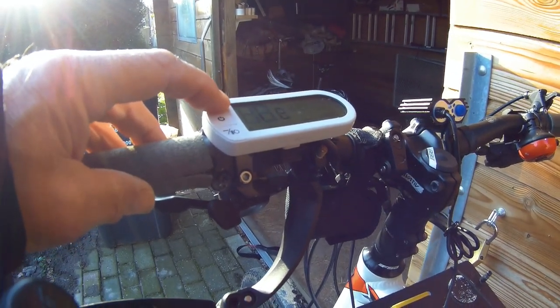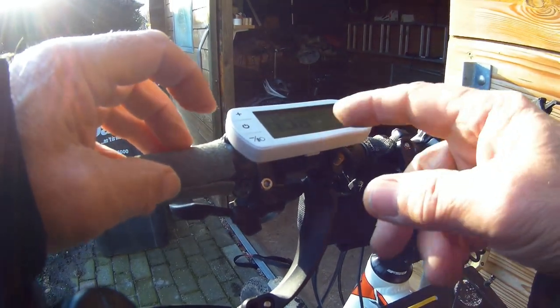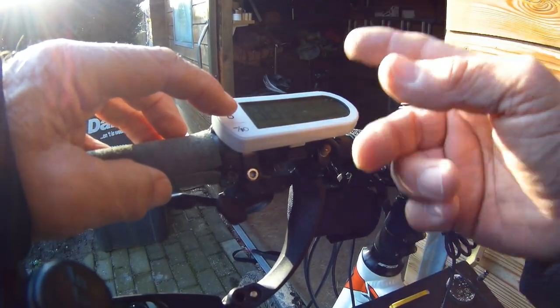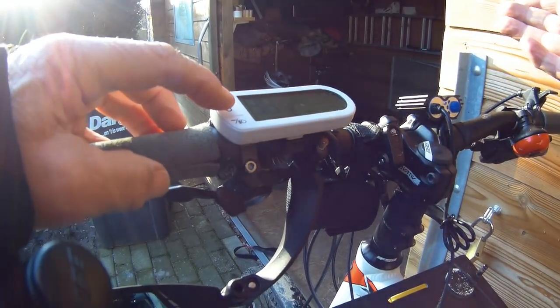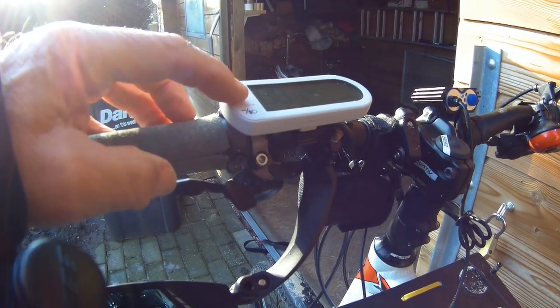It doesn't have a real function. It only, by setting this, allows the display to predict how many kilometers you still can go with your charged battery.